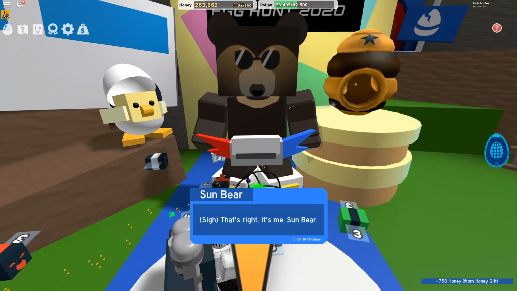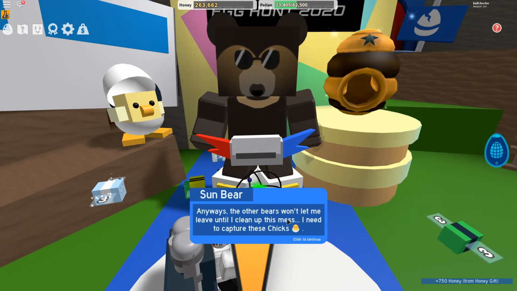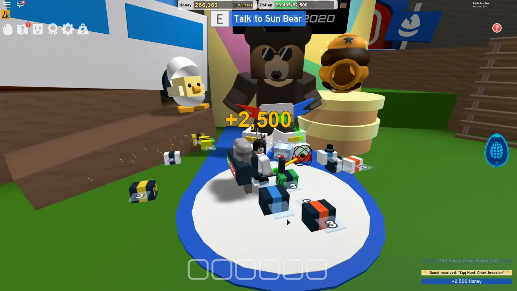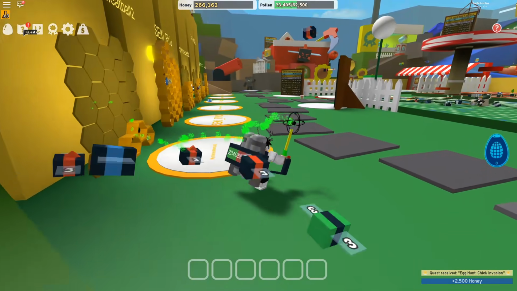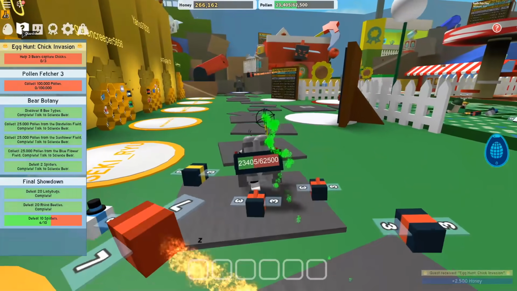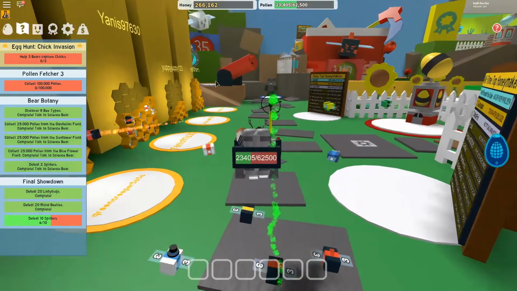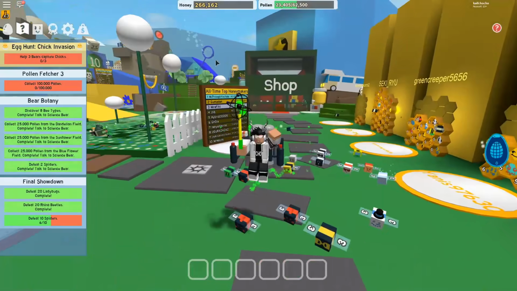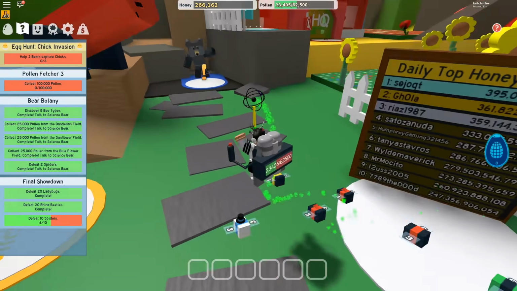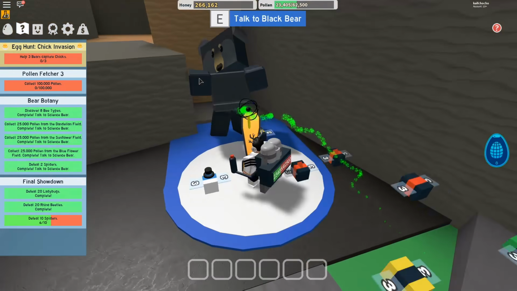So you talk to him, yada yada yada. I believe you now have to open quests on top here, and now you have to go to this bear. I believe there's another bear and another bear up there as well. So just head over to them. Make sure you talk to each one.